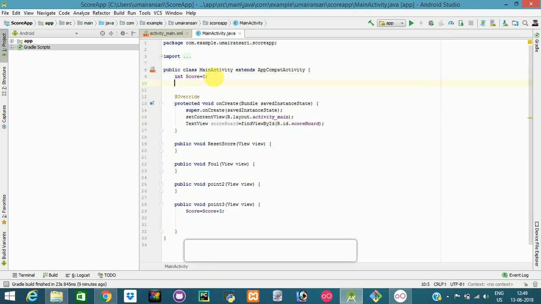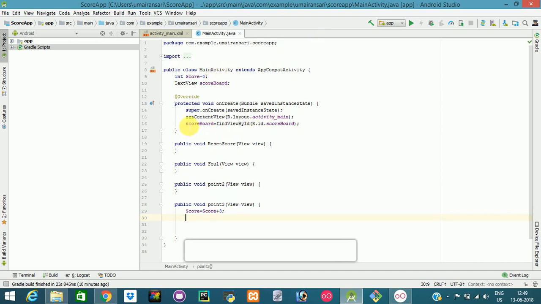I'm just making this scoreboard a global variable so that I can update it in other functions also. If I use on-click listeners, I can directly update these scores.